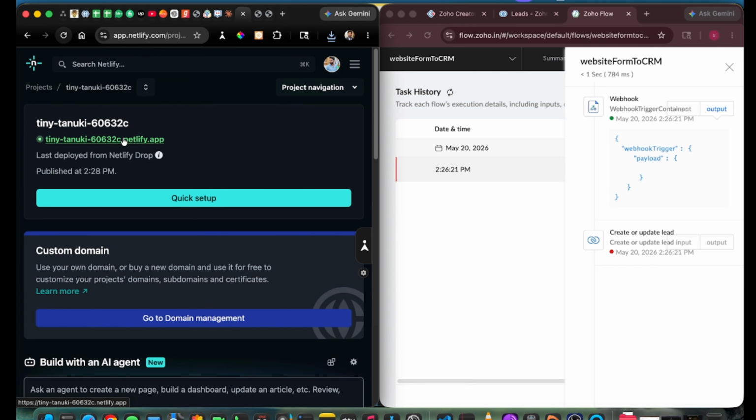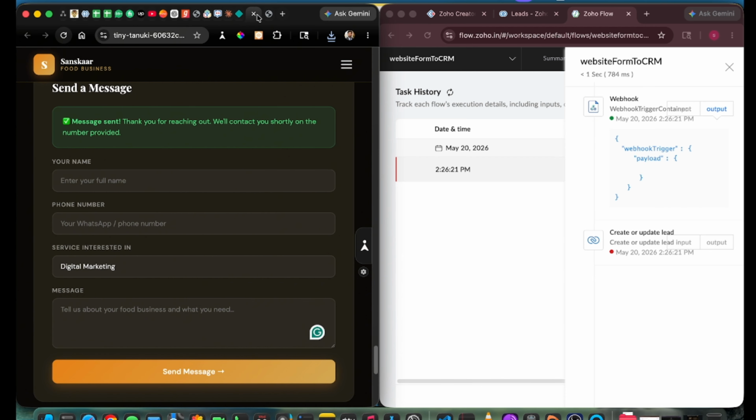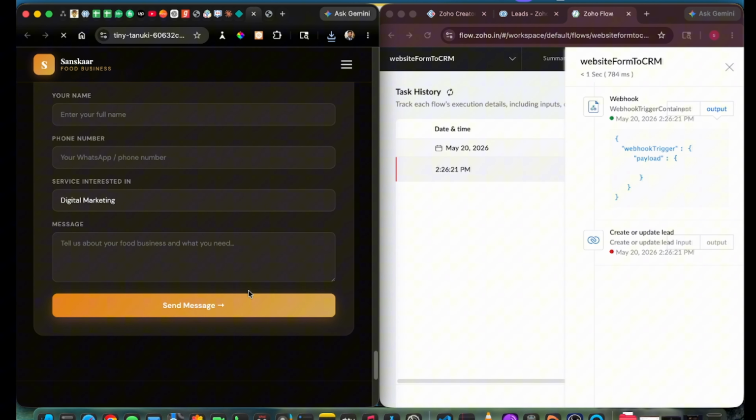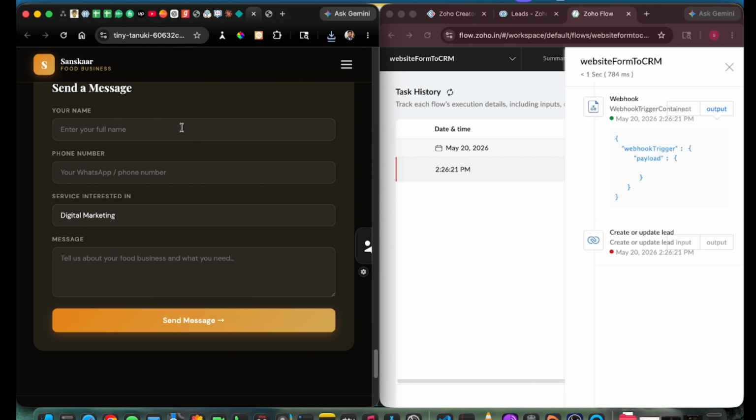Okay, now we are going to test this again. We just need to reload the page and test 003.